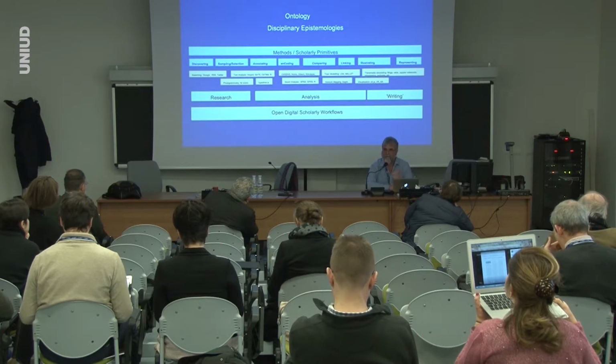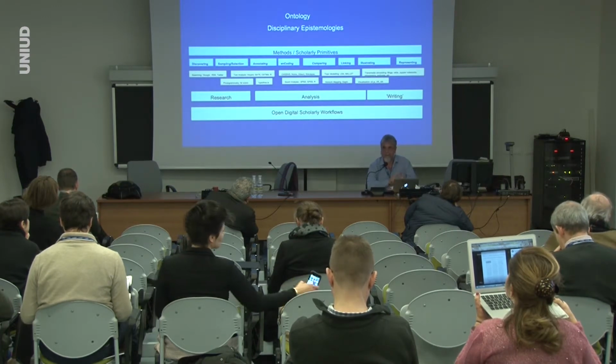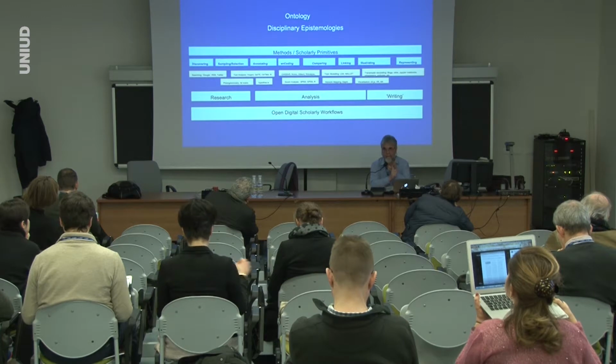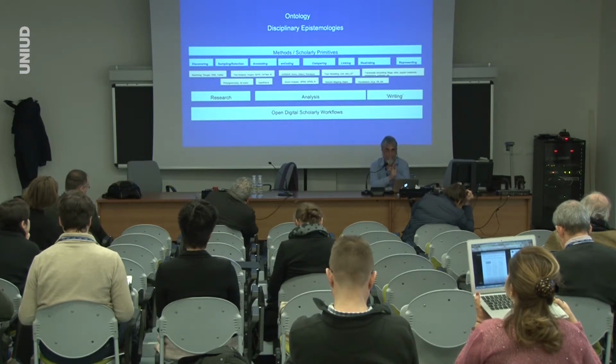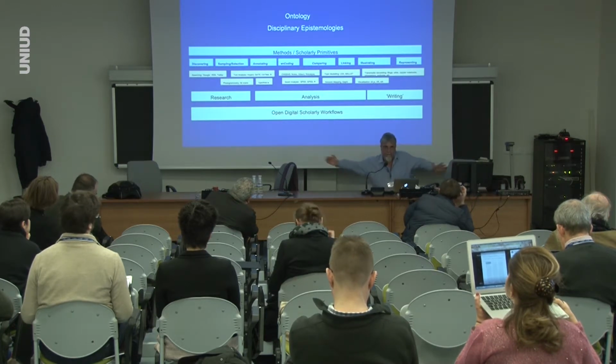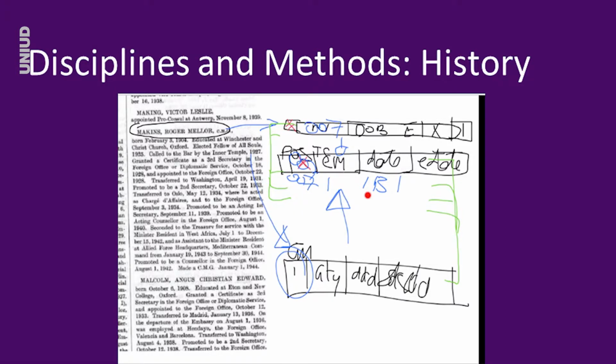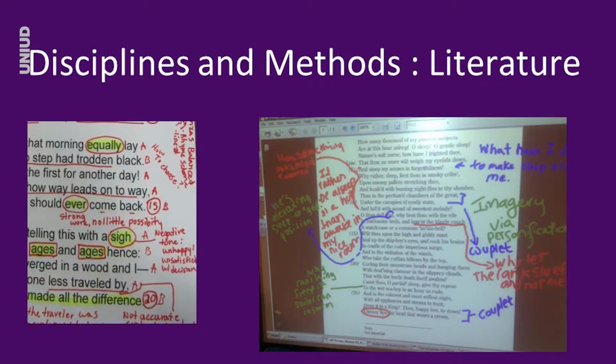So over the years of doing this, because I teach history, but I also teach political science, and I've taught history of economic thought, I'm a very undisciplined person. I've always been a generalist. I've never been deep into a field narrowly. I've always gone wide. And therefore I've looked at things across the different disciplines, and we see similar sorts of methods. In literature is the classic one, where we annotate texts.